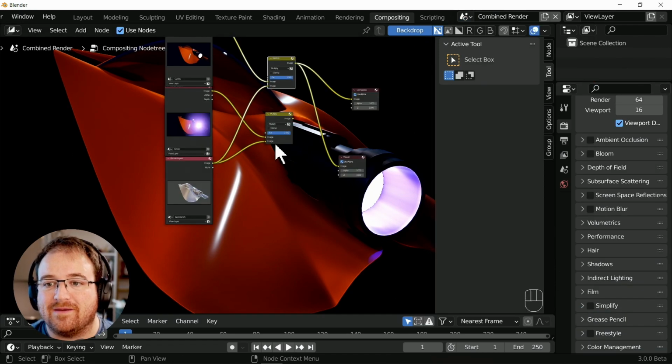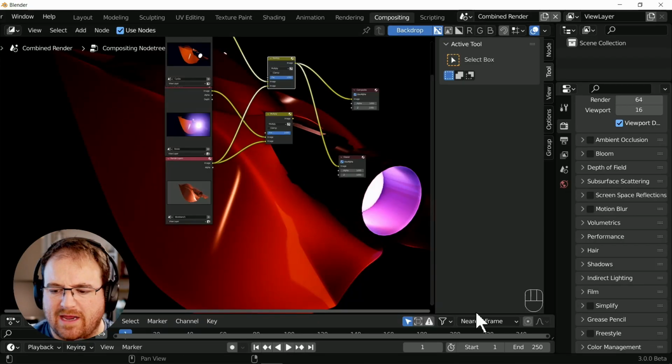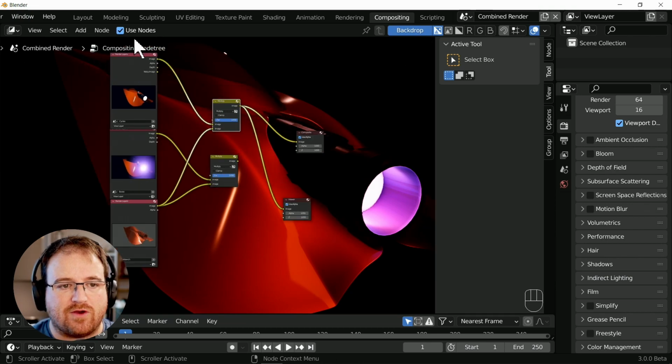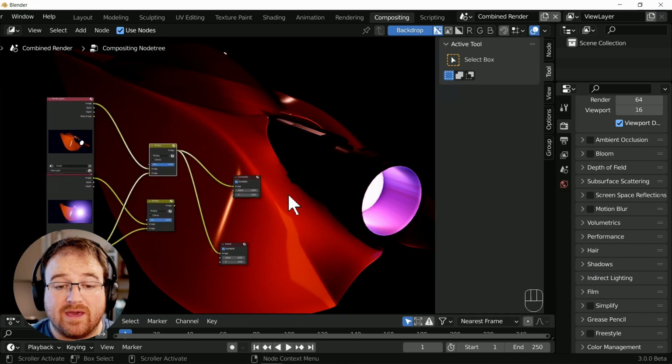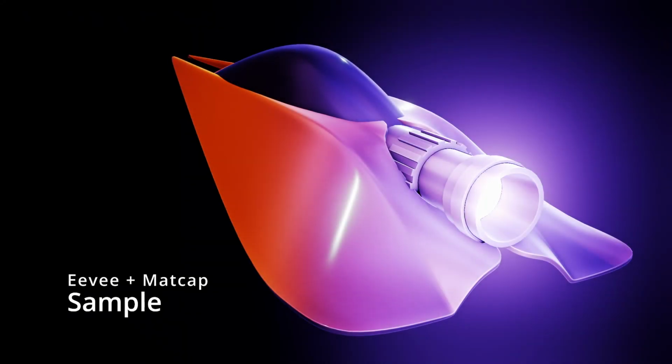And let's go back to combined render and hit F12 to render. So I'm going to connect and reconnect. I wonder if that's a 3.0 beta issue that it's not refreshing these automatically. But there we go. I think this is a really cool way of spicing up any of your renders. Okay, so that's it. It is really that simple. Very easy to stick multiple different render engines together and get the best of both worlds.